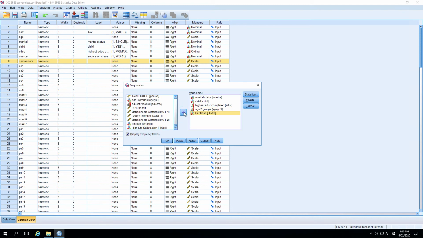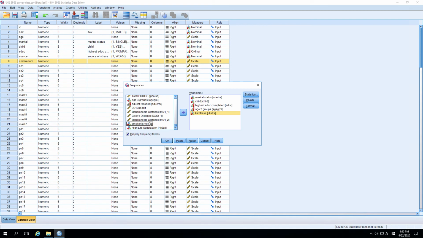There it is. And then make sure if the display frequency tables box is checked. It should be checked. And if all you want to see is frequency tables, you can just click OK now.